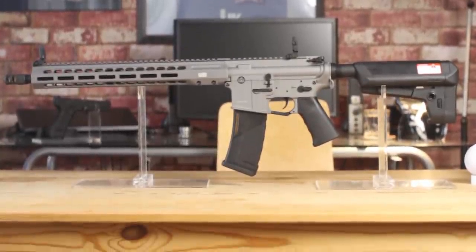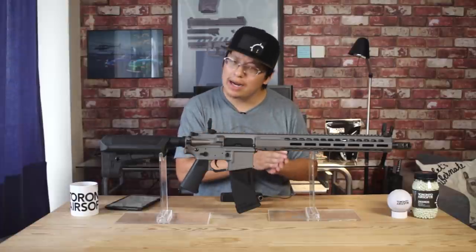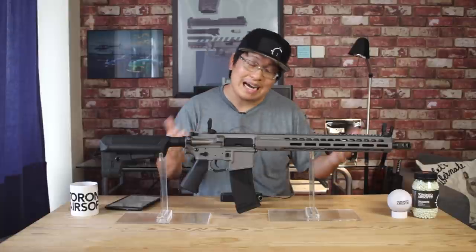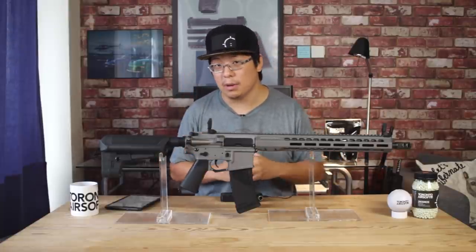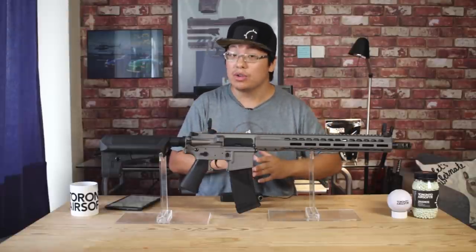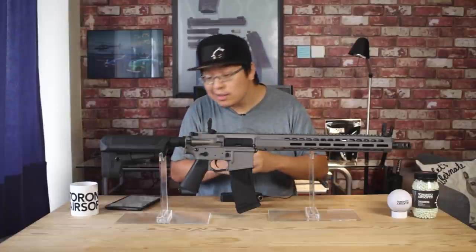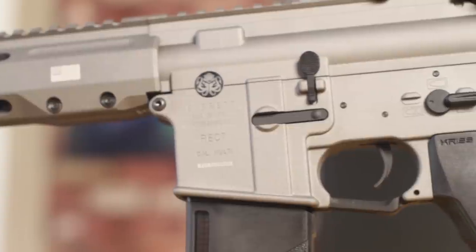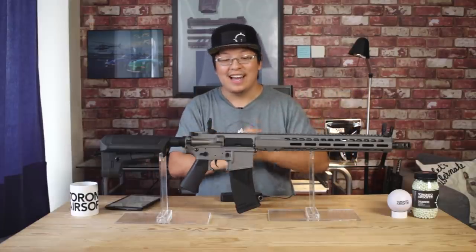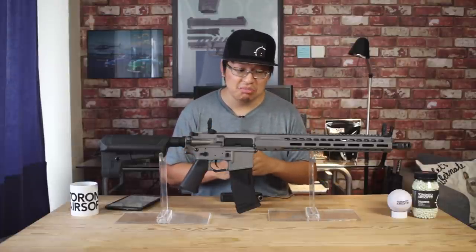So the big question: is the REC7 worth your money? Just like the Crytek LV-8, this gun is somewhat of a tough sell, as the Crytek Trident line is essentially the same gun internally for a good chunk of change less. If performance is all you're looking for, it's tough to beat the value of the SPR, CRB, and PDW. However, for fans of the Barrett name itching to add a Barrett to their collection that's more usable than the big M82, and with the official license trademarks, the proven Crytek base, and this gorgeous Tungsten color, I'd say this one is definitely worth a closer look and is ultimately worthy of the Barrett name.